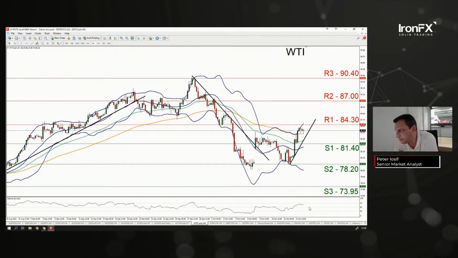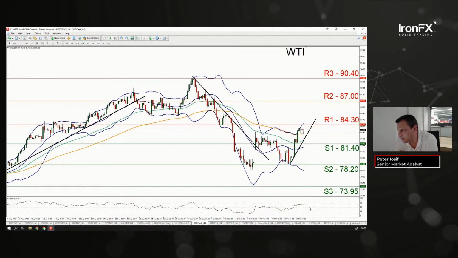I would be noting here, though, that should we see further stabilization or a drop, especially if the commodity's price action actually breaks the aforementioned upward trend line, that would signify exactly the interruption of the upward movement. And we would be switching our bullish outlook in favor of a sideways movement if and should WTI actually remain in the corridor formed between the R1 84.30 and the S1 81.40.